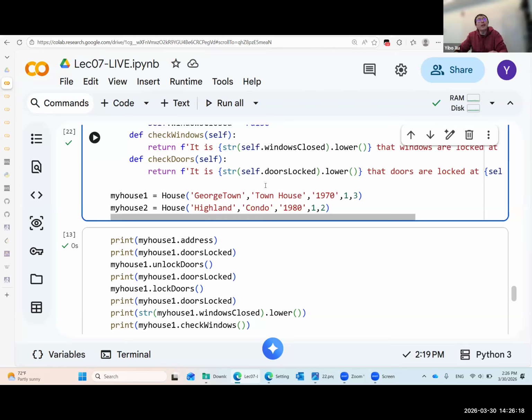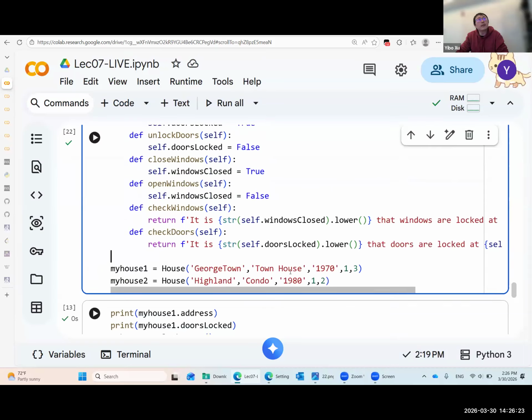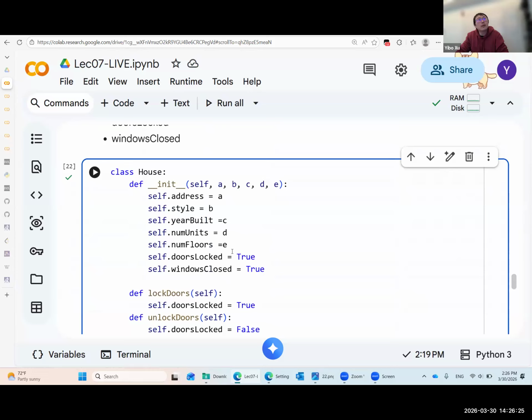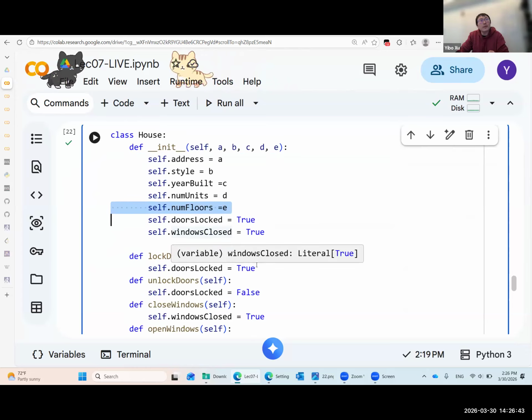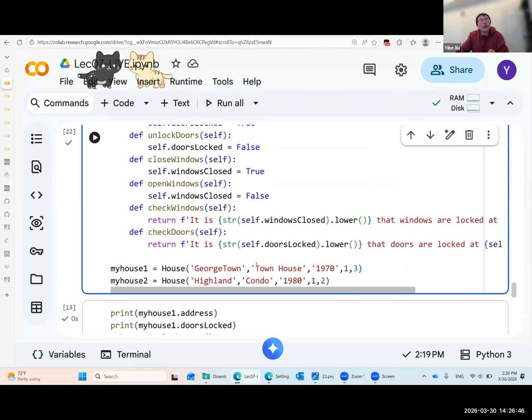One thing to mention here is that the number of floors is a variable. So instead of having a fixed number of attributes, your house may need to define a variable number of attributes, up to how many floors you have. That's something you definitely want to think about. I'm going to reveal one way to do it on the screen a little bit later.